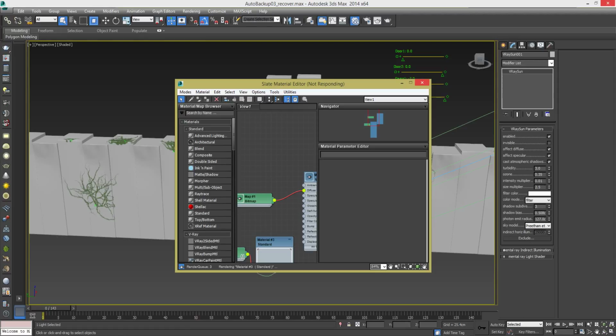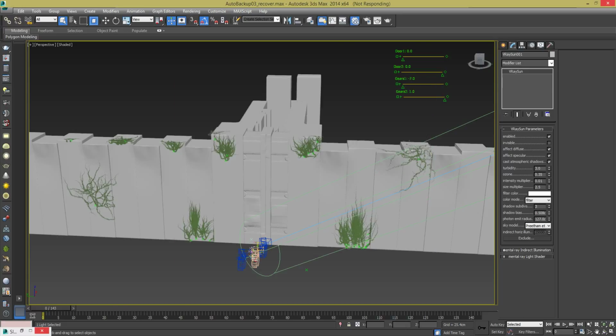Let's go back to Max. Max is still frozen. Wow. Yeah, I said Nuke, I mean Max. That's pretty much what happens all the time. I experienced a lot of crashes and stumbles along the way, but rendering is pretty much what really slowed down my computer. Okay, that's pretty much what I got from this. And I don't have the textures on right now in Max because it would slow my computer down even more. So I would just render it and see what it looked like, and it was pretty good at first.